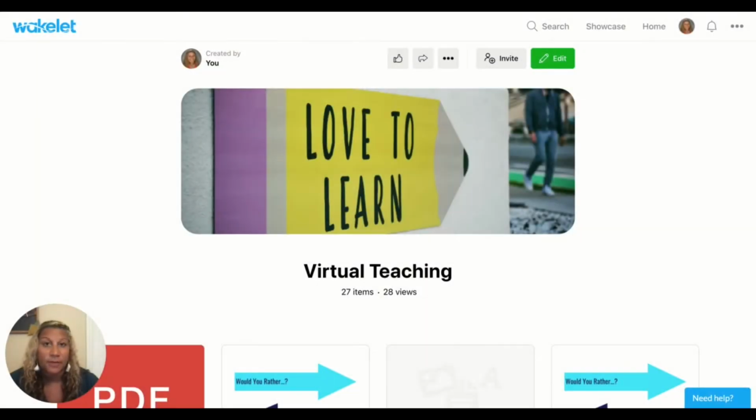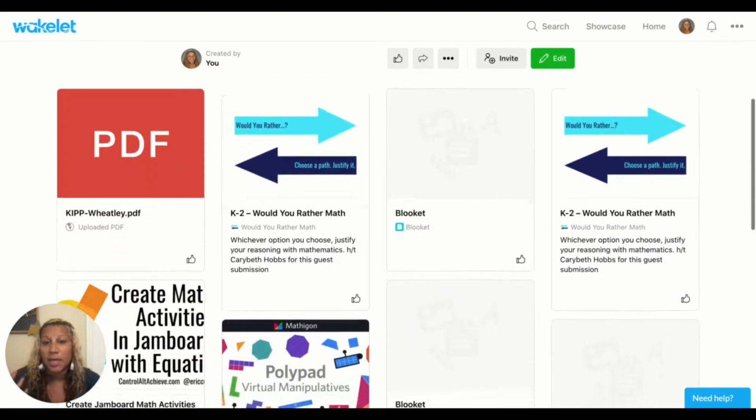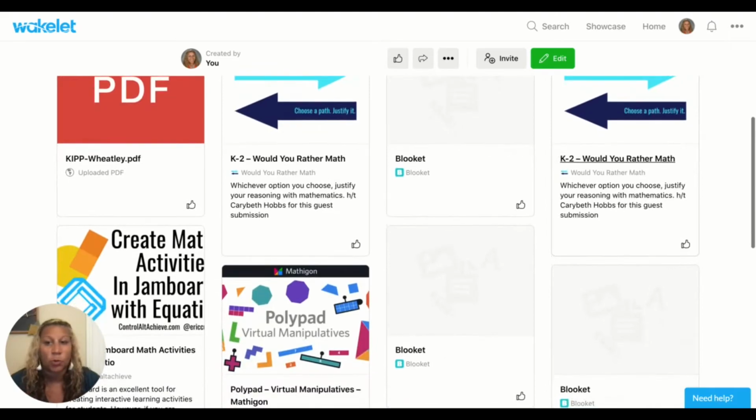As I mentioned a couple of times, Wakelet really reminds me of visual bookmarks. So again, it's a lot different than just having these bookmarks up at the top or having to click on all of these bookmarks that I have saved. This gives me that visual reminder to come back to these bookmarks because there was something in there that caught my attention that I really liked and wanted to keep.